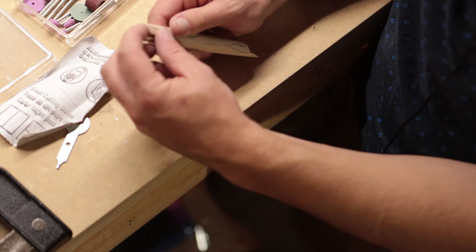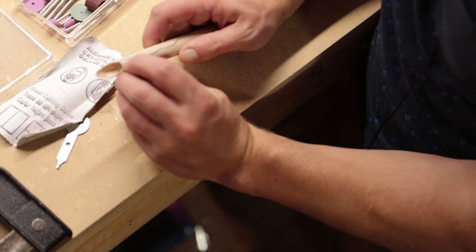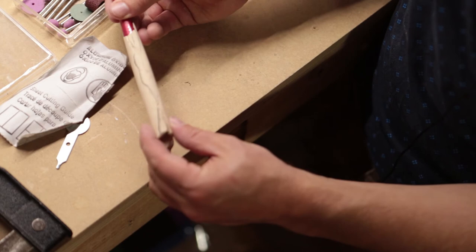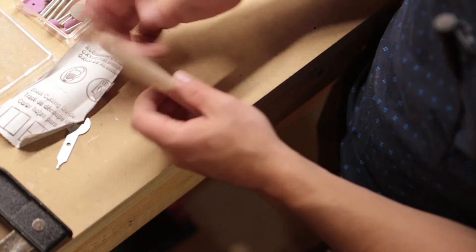And probably make... No, this area is really nice. It's just at the surface. But the transition to the deep spot, I think I want to transition that better, and maybe transition a little bit better near the front as well. And then once it's all ready to go, that'll look pretty sharp. That'll look pretty cool. All within a couple minutes. It really doesn't take long when you have the right tools to do it. And this is only a couple bucks. So I'm going to dress some of this up and then we'll come back.